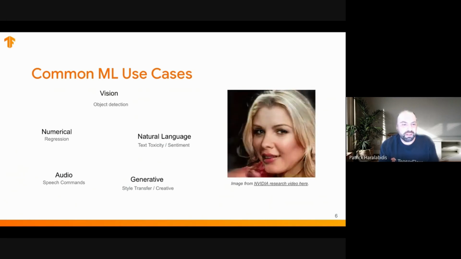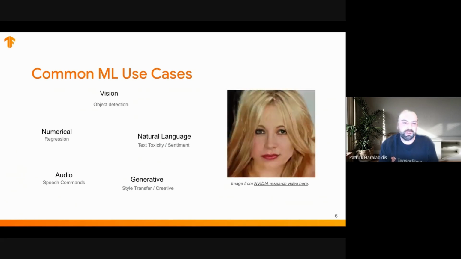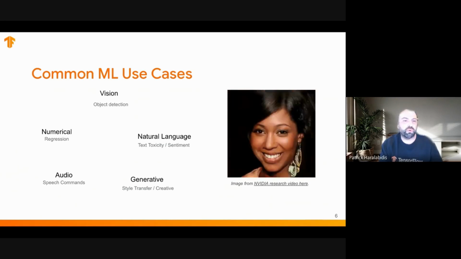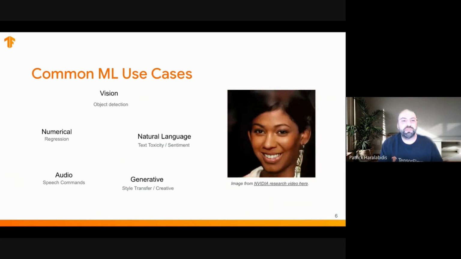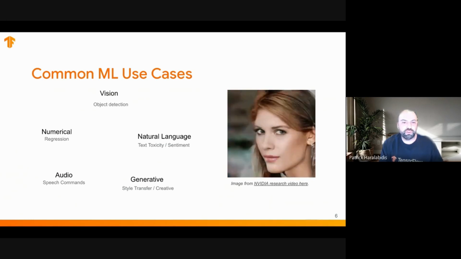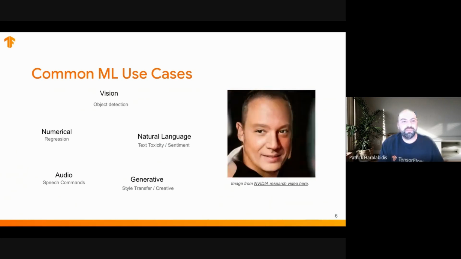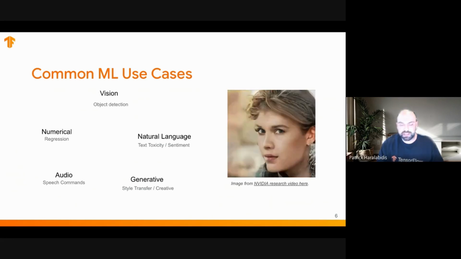Then we have natural language processing, which allows us to interpret sentiment or meaning from a phrase. For example, we could detect whether a comment in an online blog is toxic or has a negative statement. Speech recognition is probably something that I imagine most of you use on your phones with voice assistants like Siri and Google. And finally, we have generative or creative examples like the one we see on the slide.